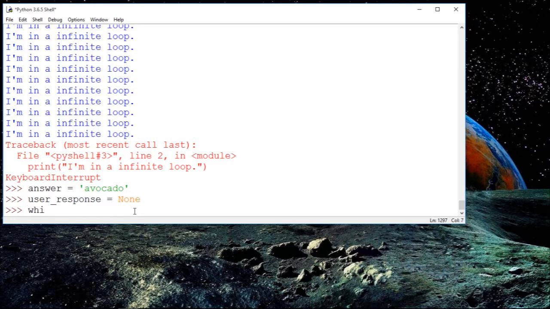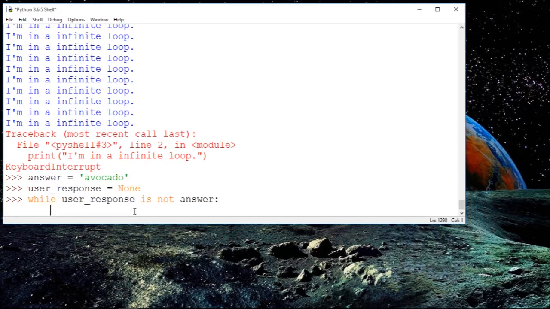So let's write while user response is not answer. Okay, we could do this, I guess. I'm not sure because the statement is a little bit different, but I think it will work.